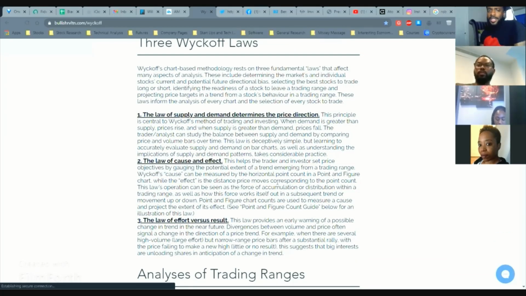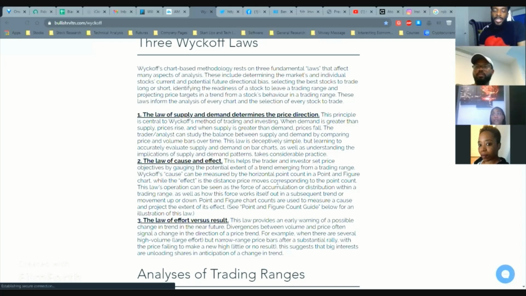And then Wyckoff has a thing where you look at price and volume. You have supply and demand. When they are in harmony, price moves up and you will see the same result from the volume. So the volume bar should be as high as the increase in the price, right? But sometimes you'll see where it doesn't quite act the same. Like you'll see a big volume, but you won't see price move that much. And that's the law of cause and effect. And then you have the law of effort versus result.